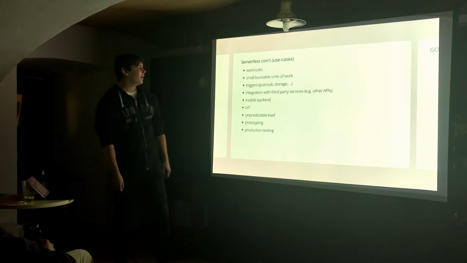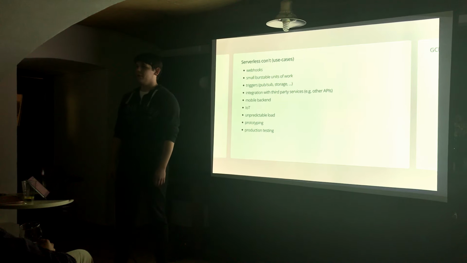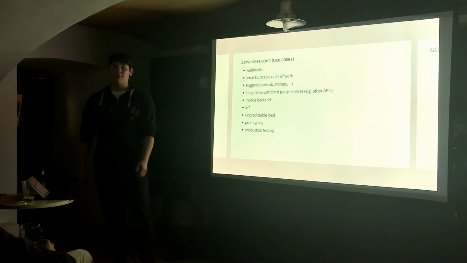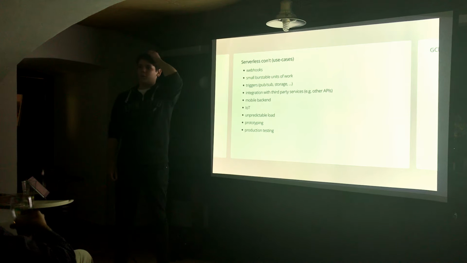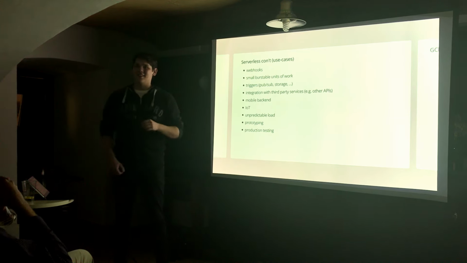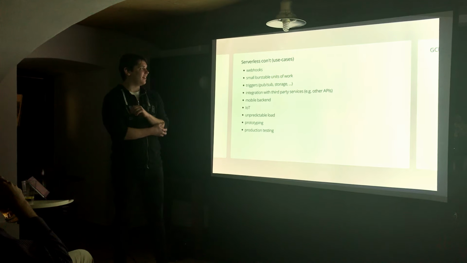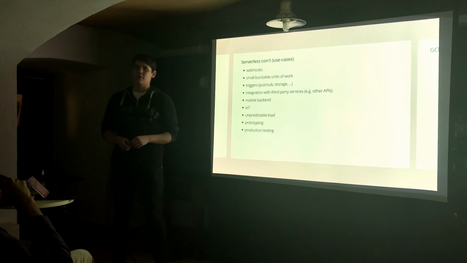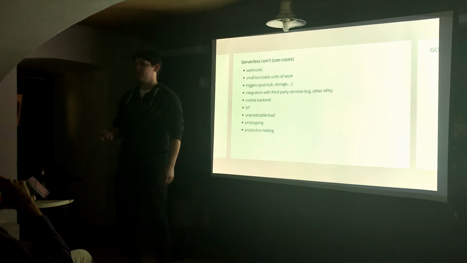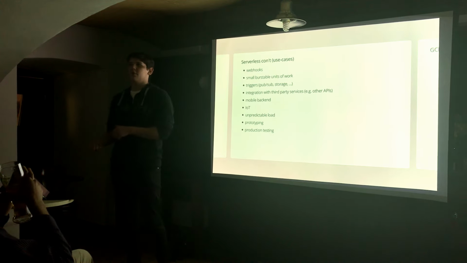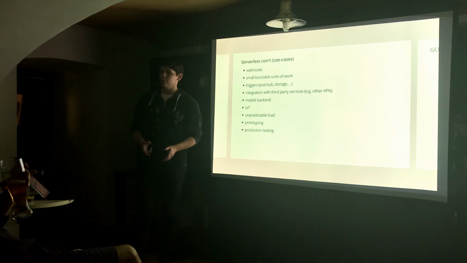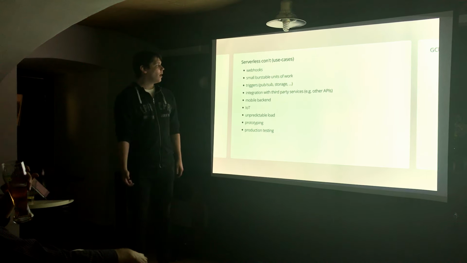So there are many use cases for using serverless or cloud functions. The first one is webhooks. I think everyone has the need to implement some kind of webhook. If it's Slack, if it's GitHub or anything else, you can simply use serverless or these cloud functions to trigger these webhooks and then do whatever you need to do.